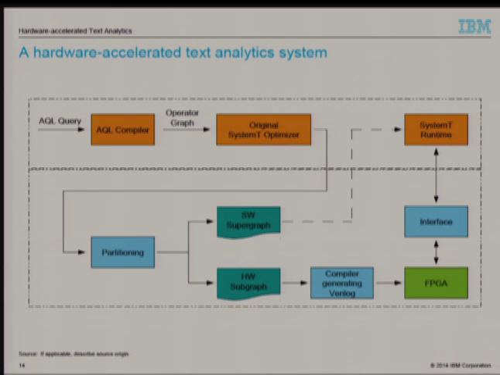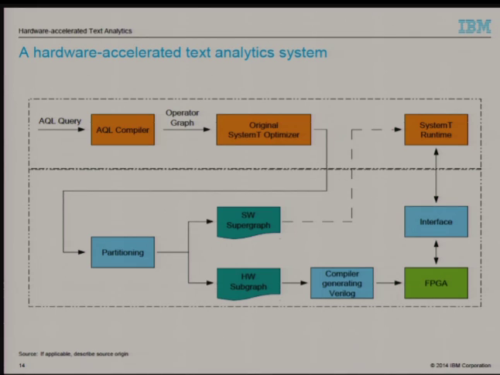The compiler also generates the interface to the software, because this looks always different. There might be a different number of buffers being generated. The buffers might have different aspect ratios, so this needs to be generated for each query individually. I'm an honest guy, and there is a dashed line going back to the System T runtime. So the automatic readback of the supergraph is currently not working yet, but we have a set of supergraphs that can exercise the query that we are running then on the right-hand side.